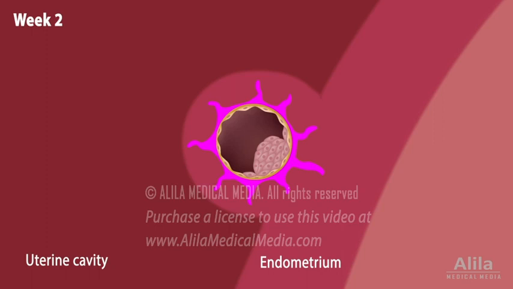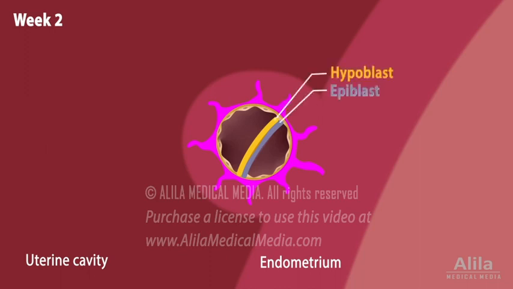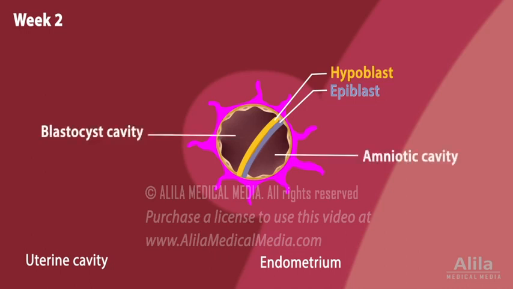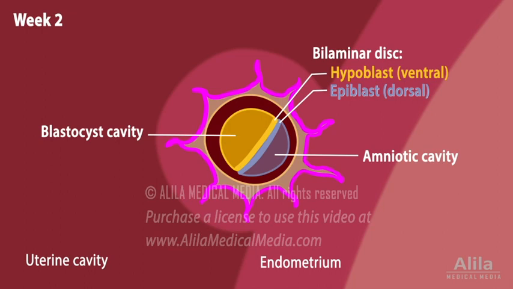Around the middle of week 2, the embryoblast starts to form a 2-layered embryonic disc, hypoblast and epiblast, at the midplane of blastocyst, with a cavity on either side. This bilaminar disc sets the dorsal ventral axis of the embryo, with the epiblast being the dorsal side. By the end of the second week, the 2 layers grow around the cavity on their respective side and form the yolk sac and amnion, respectively.